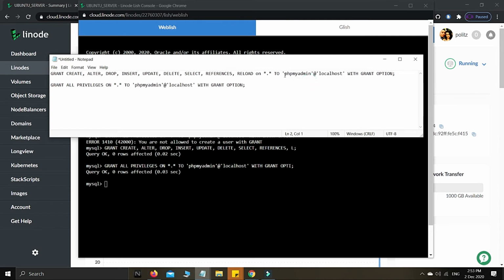This phpMyAdmin user needs all these grants to fully manage our MySQL when we log in, guys, because this is the default user for phpMyAdmin when we access it in our next tutorial series. So just stay tuned for that. Sorry for what happened to my tongue. Okay, with the grant option, of course. And then another command you need to execute is the grant all privileges on all databases for this user phpMyAdmin with grant option. Okay, so I already executed these two, guys.